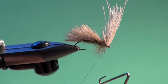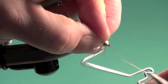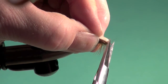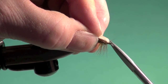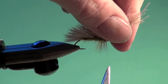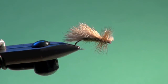Take my whip finisher. After building a small head, whip finish, trim away. And if we've got a few errant hackle fibers in there, we can come in. I could tell you they're antenna, but I'd be lying. We just trim those out of the way, and then sort of stroke our elk together. Come in and trim it like an elk hair caddis.